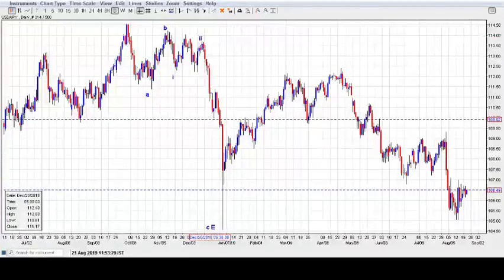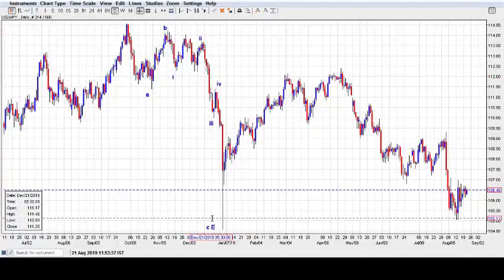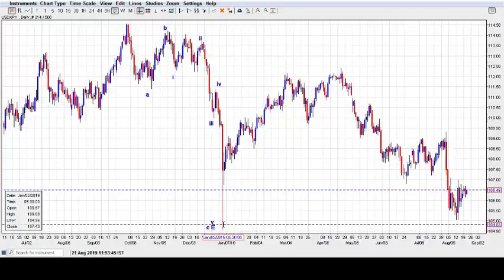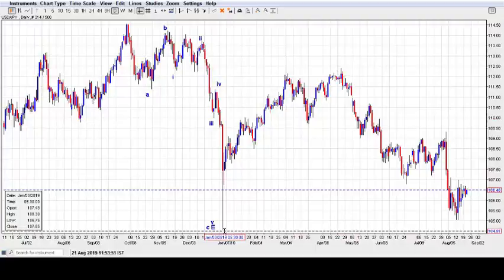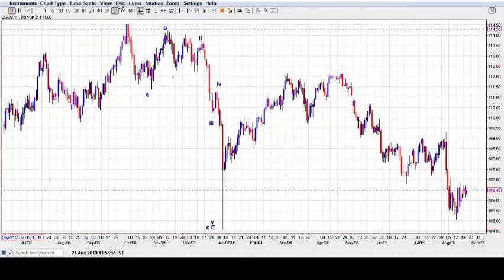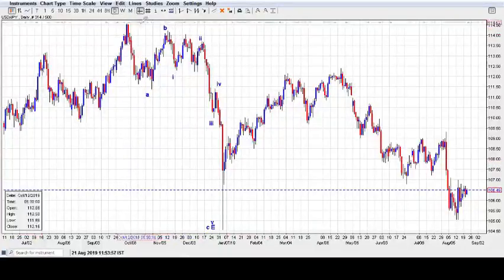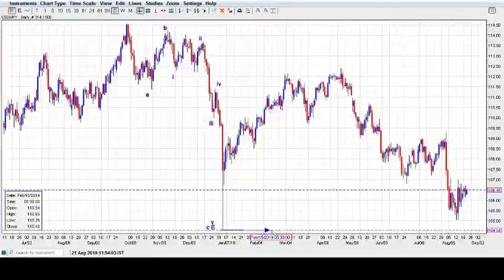So 3, 3, 5 wave structure, wave 3, wave 4, and wave 5. That was 3rd of January 2019, termination point around 104.50, and then a huge pullback rally after that. So on the daily chart, first things first, primarily prices should stay above 104.50 going forward. That's a huge support that we're looking for, and it should hold.